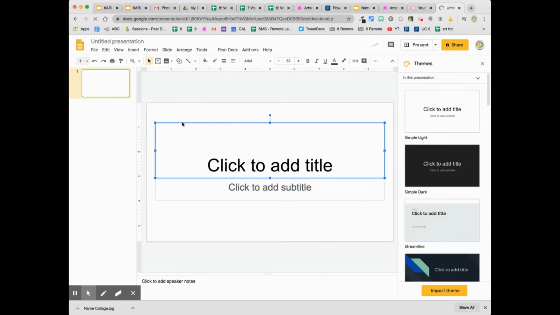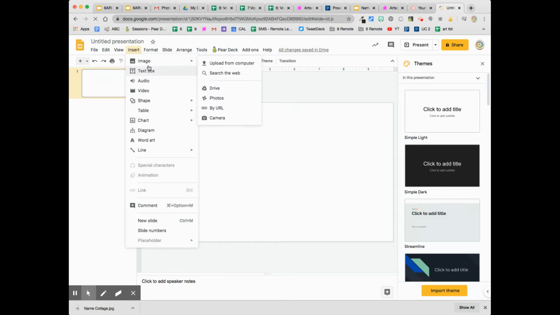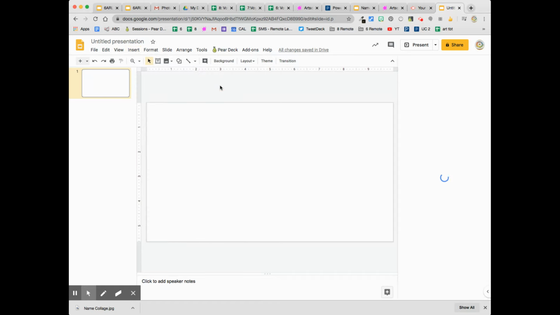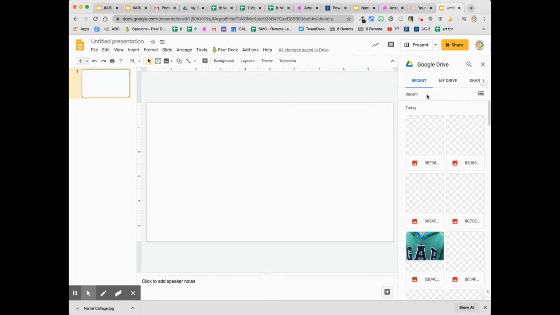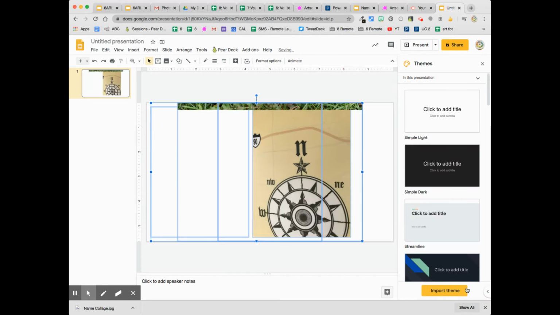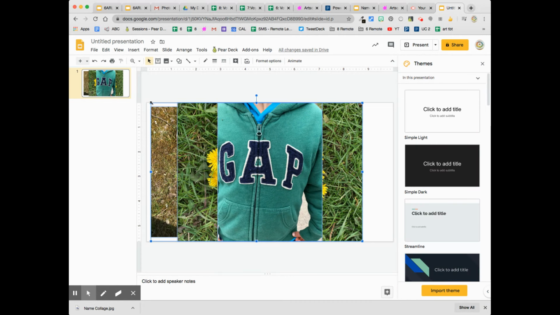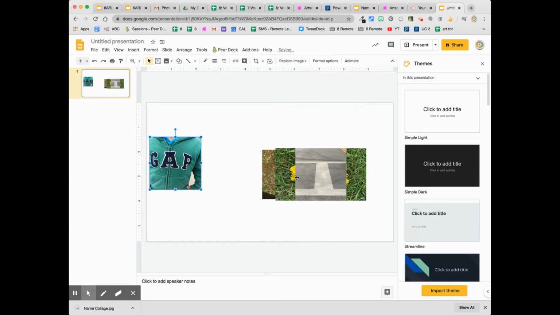The first thing I'm gonna do, I'm just gonna create this blank slideshow, and I'm gonna go up to Insert, Image. So the image is in my drive, and they should be under my recents. Here they are, GANIM. So I'm gonna click all of those, insert those 5 images. And right now they're all selected, it looks like. So if I drag the corner, then I can size them all down.